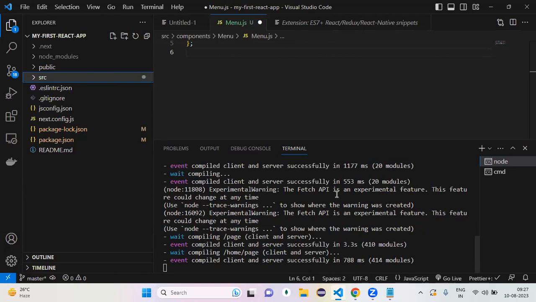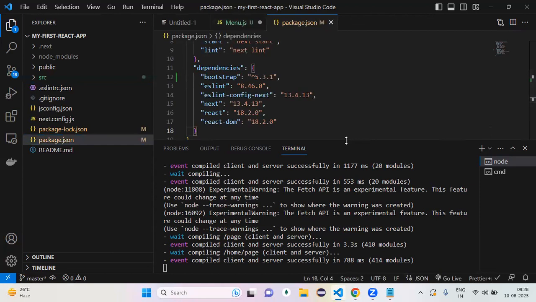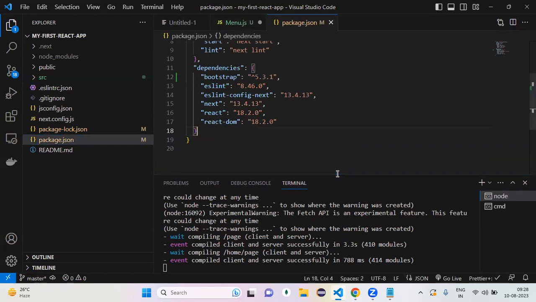For example, you joined a company today and they assigned one project. First of all, don't look at the code directly. Check what kind of libraries they used and what kind of application this is. How can we find it? Package.json. By seeing this package.json, you can come to know which kind of application it is and what kind of features they used. By seeing this one, we are using a Next.js application with React features, ESLint, and at the same time Bootstrap. Like that, you can come to know or not? Yes, sir.